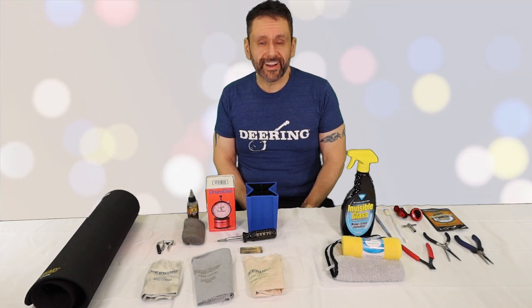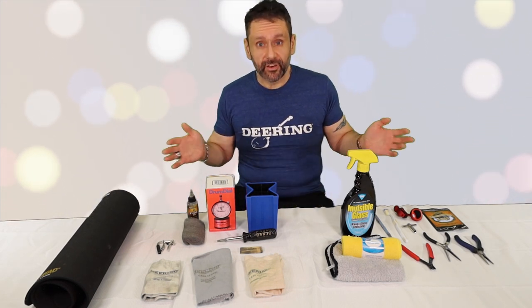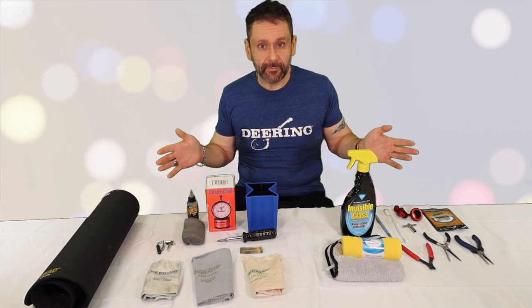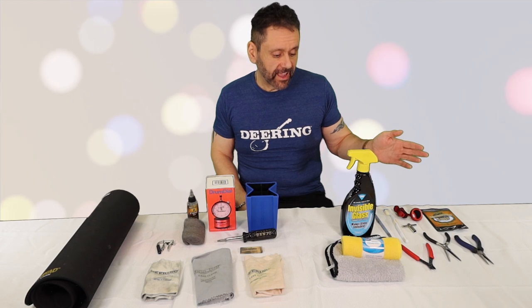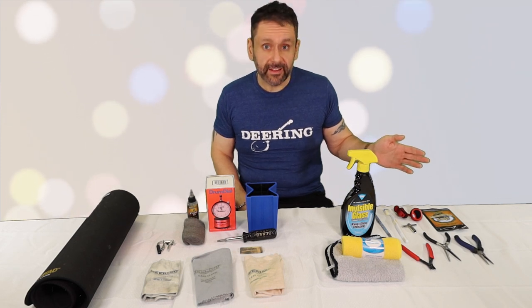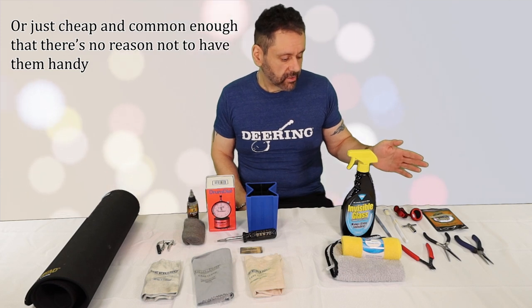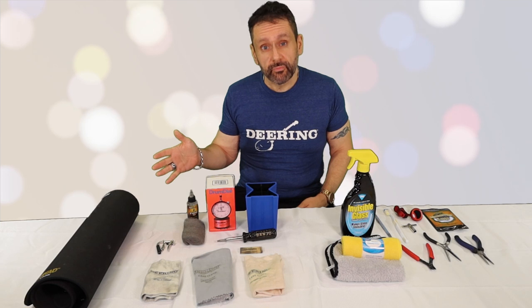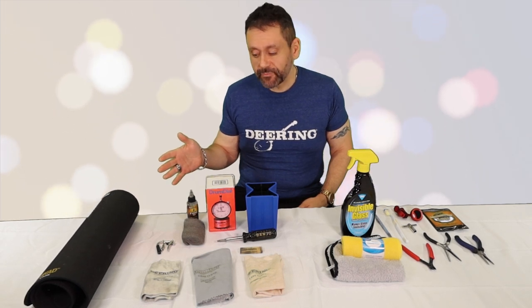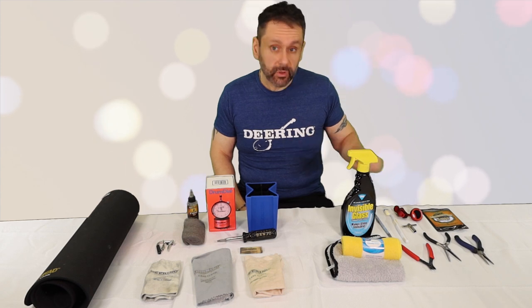So what tools are we going to need to do our banjo deep cleaning? Well, I've got an assortment of tools set up here. On the one side, on my left, I have some tools that I consider to be probably necessary in order to do a good cleaning. And on the right here, I have tools that are probably nice to have, but not necessary. So let's take a look at the necessary tools.